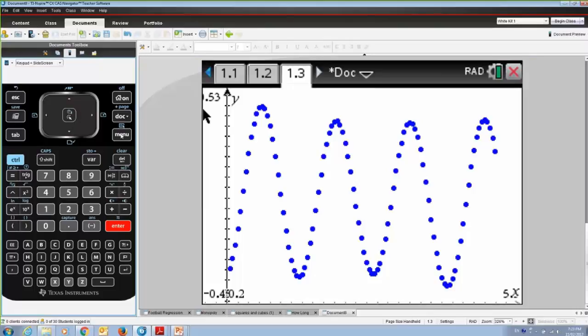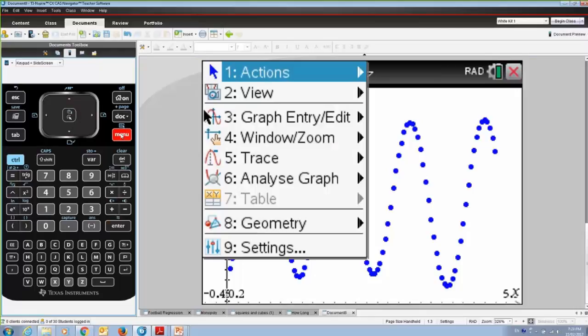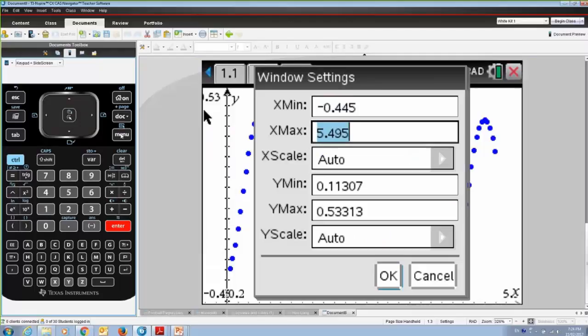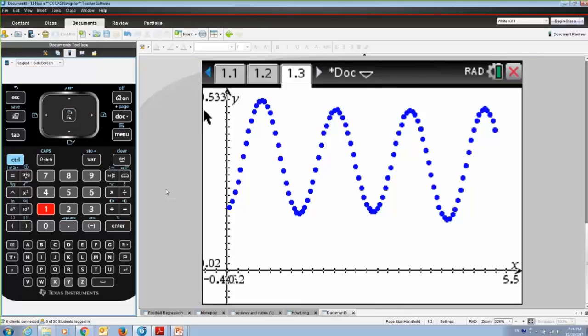But what I don't like about that is I can't see the x-axis. And I think conceptually this is important for students to be able to see that. So I'm going to fine-tune the settings just a little bit and do some manual operations on this. If I put something like negative 0.1 in there, I think that's a bit clearer for students to see what's going on. I could have changed my settings in there as well for where the hash marks are. I'm going to cheat and just double click on it there because that's easy to do on the computer.